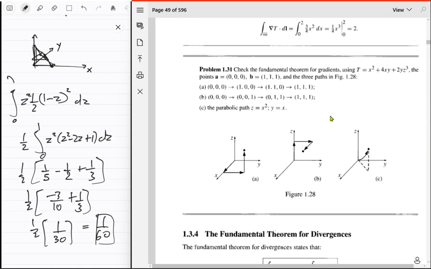Really? Are you serious? Do I actually have to do this? I have to take the gradient, and then I actually have to... I just did it, right? And now you want me to do this once again? I just took the gradient to get the derivative, and now you want me to figure out the integral. It's pointless.